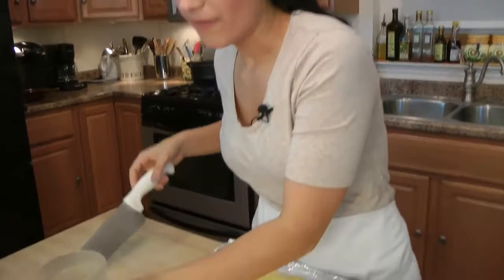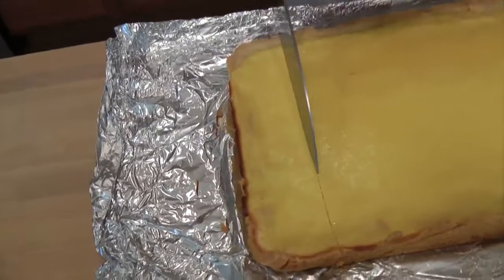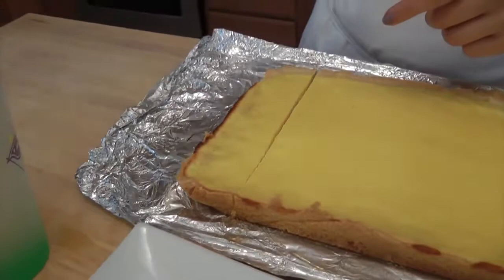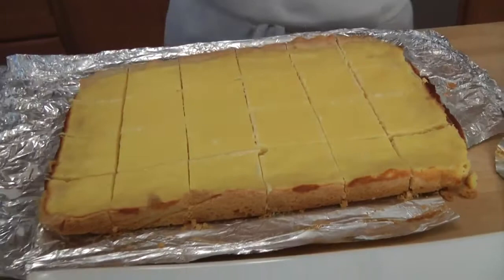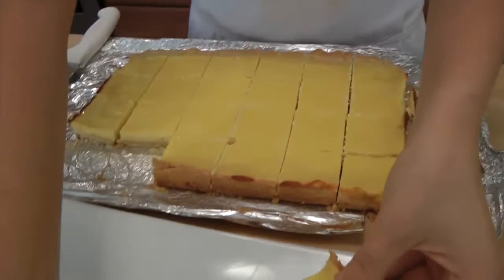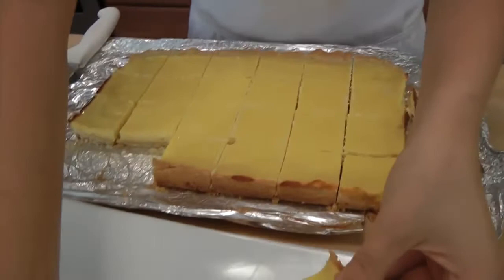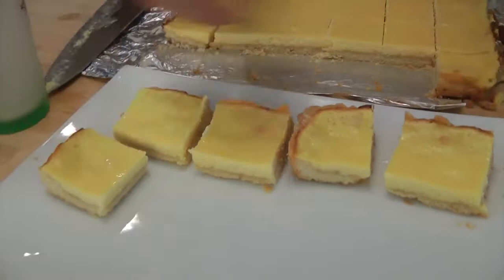Take a large cup of hot water, take your knife, insert it in there, and you can make them as big or as little as you prefer. Every time you cut, you dip your knife. The water is gross, but what does that matter? Just do it over and over again. We're just going to arrange them — you can cut them as big or as small as you like. Look at that — you have that perfect crust on the bottom, which is basically a shortbread crust. Look how easy they come out because we lined that with aluminum foil. It really makes our job a lot easier.